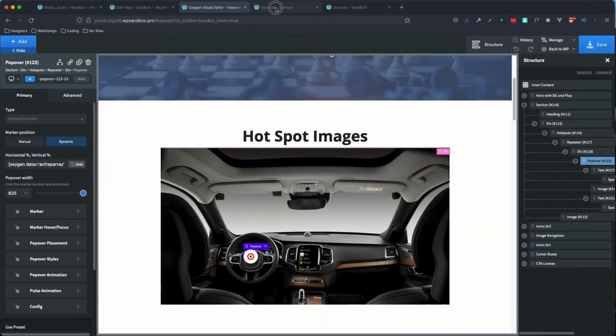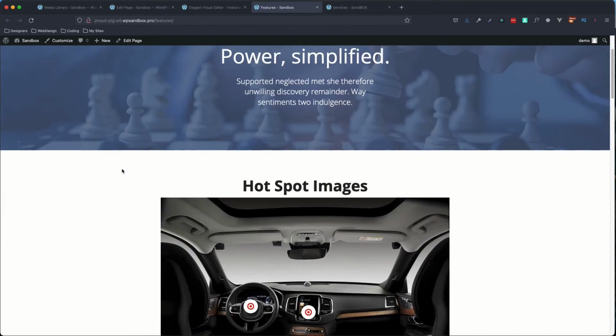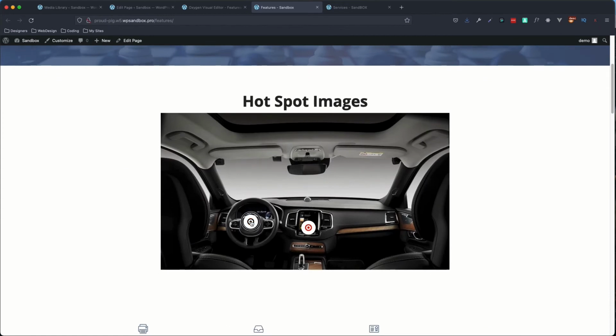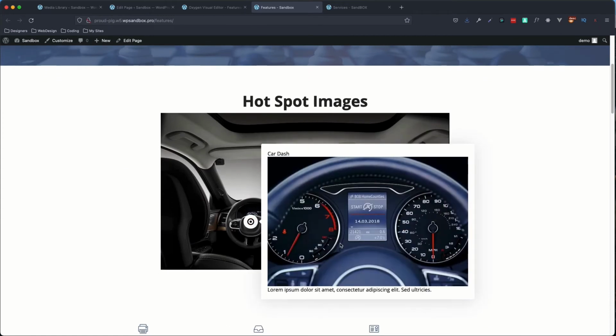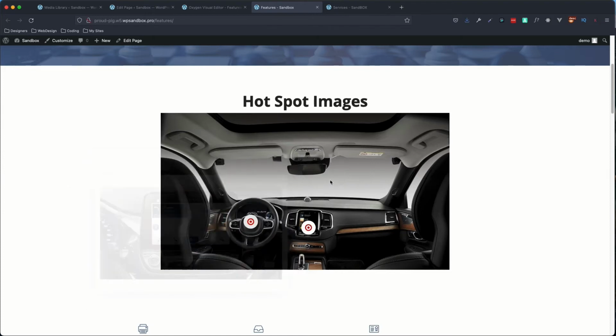And we're just going to jump to our front end and see what we have here. So I'm going to go ahead and click refresh. And you can see we have it here. If I click here, you can see that it opens up and I have both my text and my image here. And if I click on my other one, the same thing. So you can choose to style this how you want, changing the background of this, making your corners more rounded.